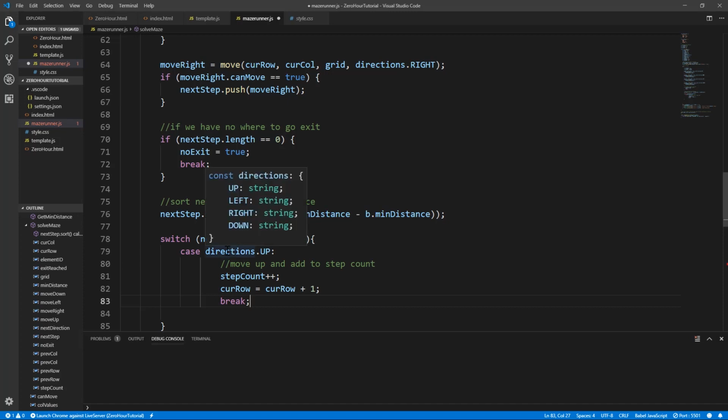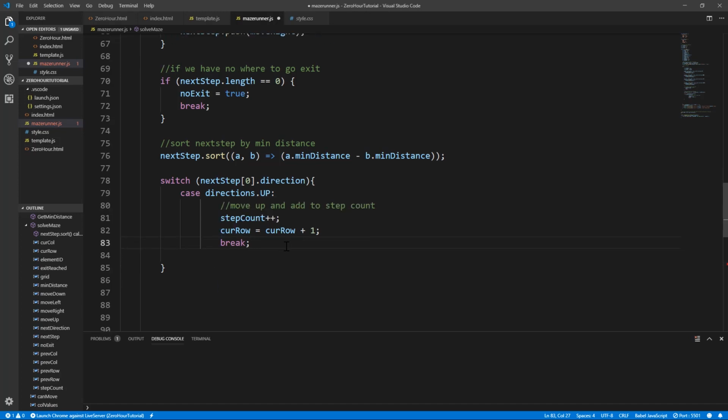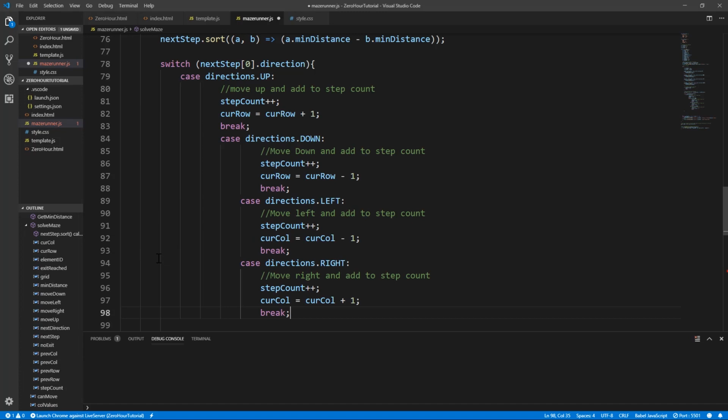So let's do that. The first case is directions.up. If this direction is directions.up, then we're going to step count it, and then we're going to add 1 to our current row. It means that we're going up, and we're going to break. So we can also test for the other methods. Now I'm going to show you that I put these in an order for a reason, for a particular reason that I think is kind of crucial to the overall performance of this.